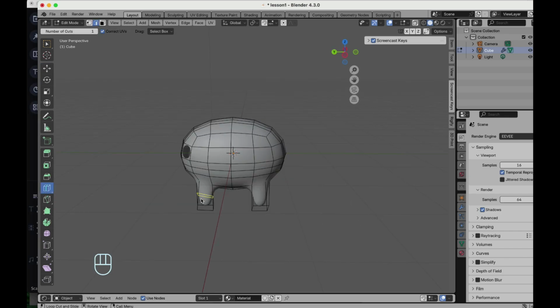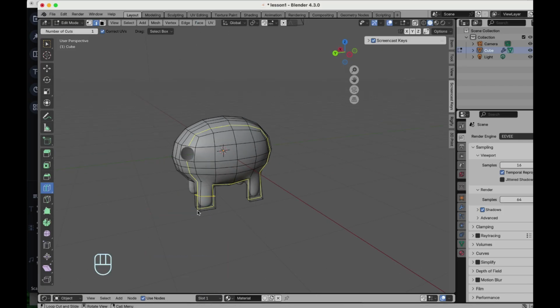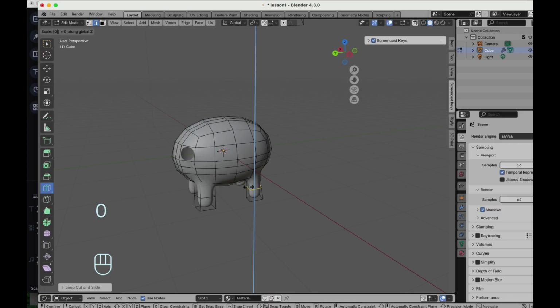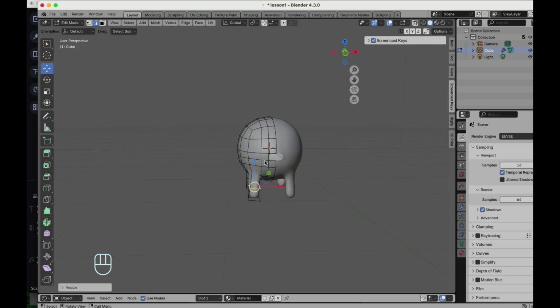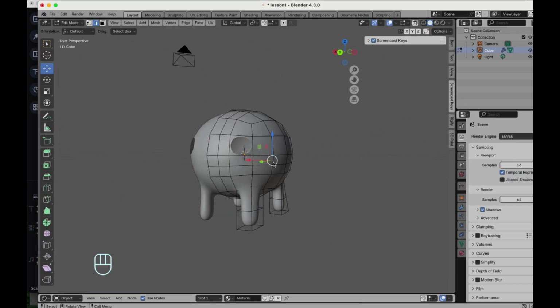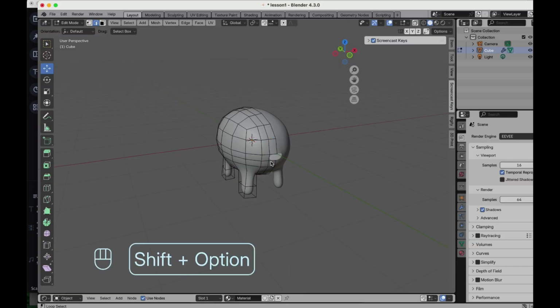Now let's select the Loop Cut tool from the menu. We'll add an extra loop cut on the legs and then link it along the Z-axis, just as we've learned before. Later we'll refine the legs in more detail, but for now this shape is perfect. Next, let's extrude the tail the same way we extruded the legs. Done, the tail is ready.